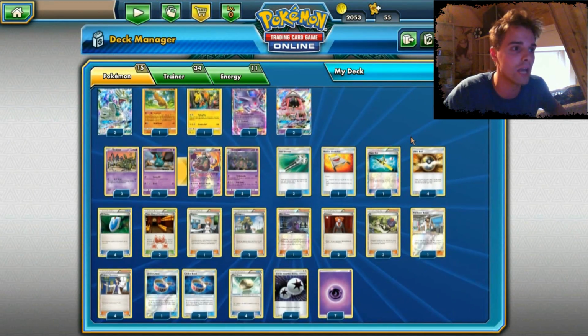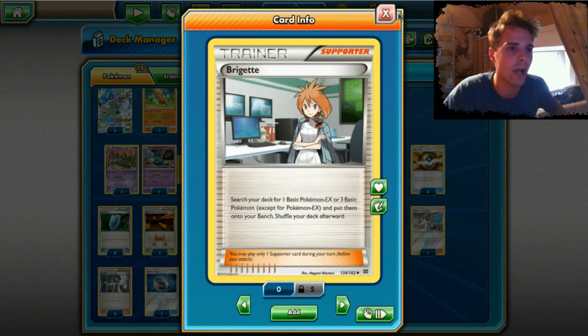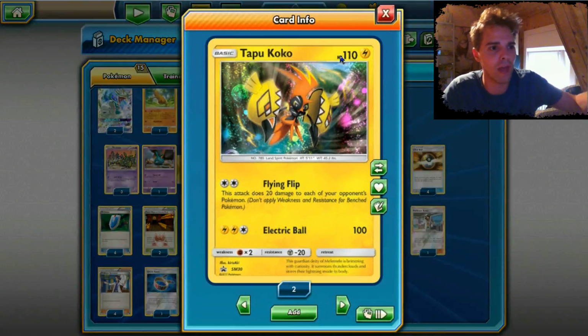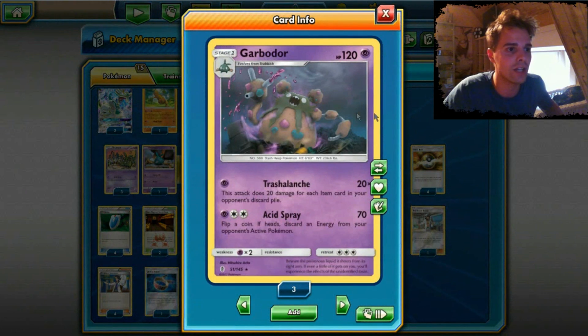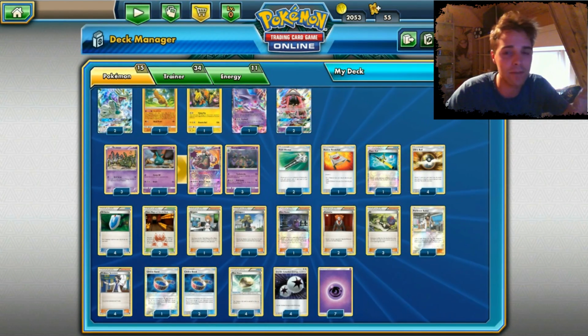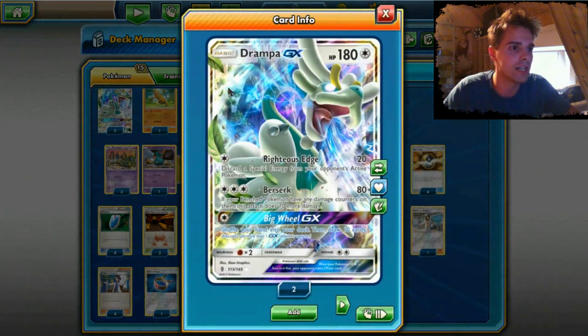Really useful in the early game while we are simply setting up, together with our supporter here, Bridget. We can get it out with Tapu Lele and just start doing some flying flips until the opponent has used a ton of item cards, because that is the main reason Garbodor is so good, dealing 20 damage for each item card in your opponent's discard pile. So the opponent has to be really careful to play their items, and if they want to play around it really good, then they don't play their items and Drampa-GX destroys them.